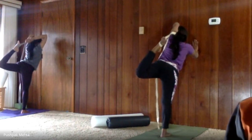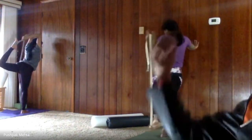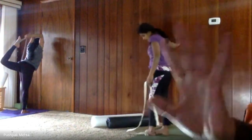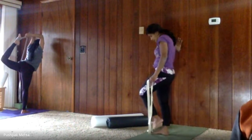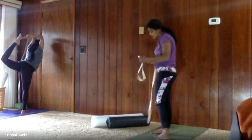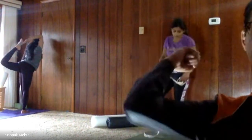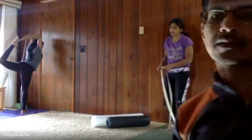Yeah, you can lean on the wall that way, Shaman, or you can put one hand on the wall. If you're holding the belt with the right hand, the left hand can be on the wall if you face the wall. Yeah, like that, and then lean a bit on the wall. So you see, that was really easy, Shaman, to rotate. How about if you use a bit less belt? Don't use so much belt. Use a bit less belt, and then you will need to rotate more. If you have more belt, the belt is rotating, you don't feel that.